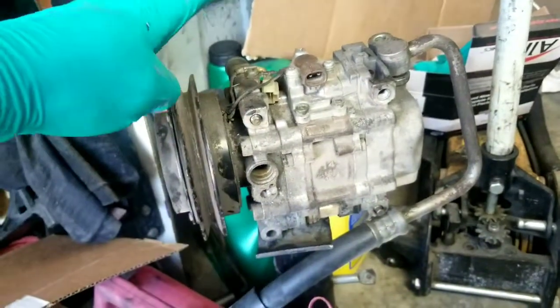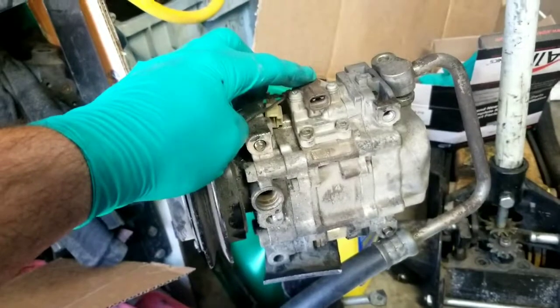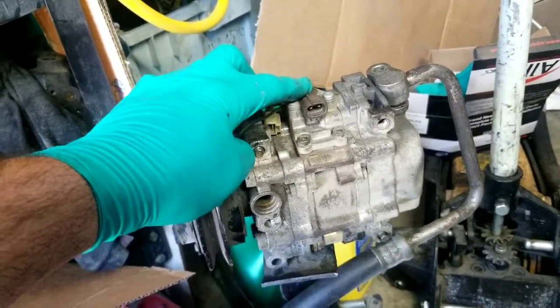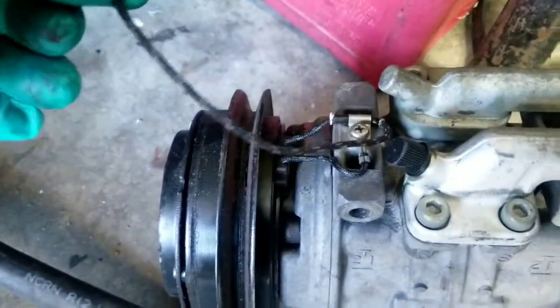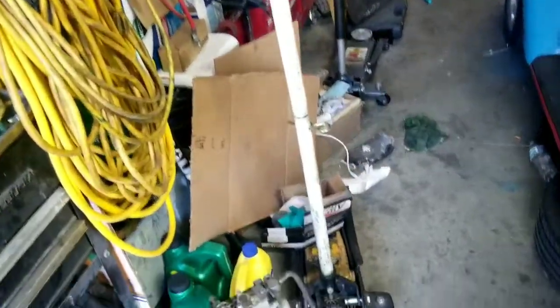It's pretty basic. Apply power here, the clutch locks up. I think that's a pressure switch. I am not too sure. I gotta find the schematics for this one, because I found for this one and it's just literally power, and then you gotta wire in the trinary, whatever the F, pressure switch and stuff like that.